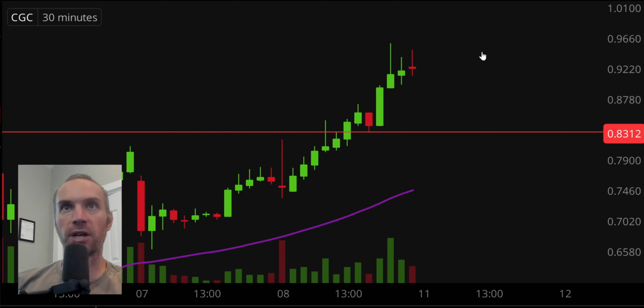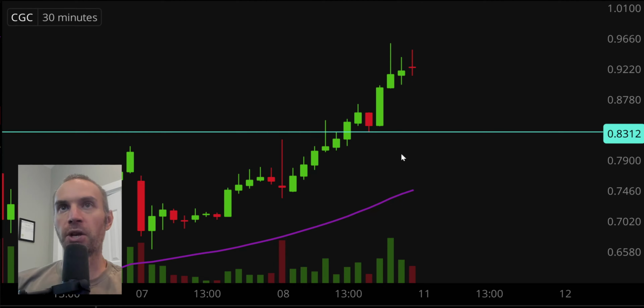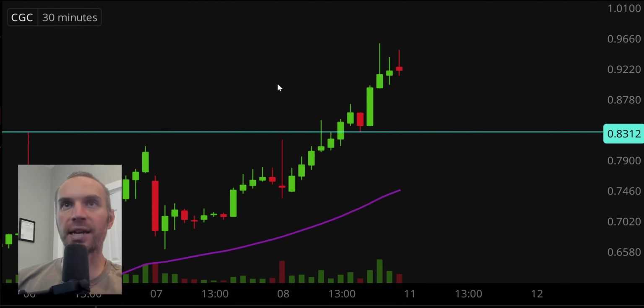So this will be the first update, which is just based on a foundation rule: once levels of resistance are broken and closed above, you want to see them act as support. So there we go. If there are any sort of pullbacks, 83 cents is going to be that newest area of support that you'd like to see hold. With that being said, that is an ideal level.